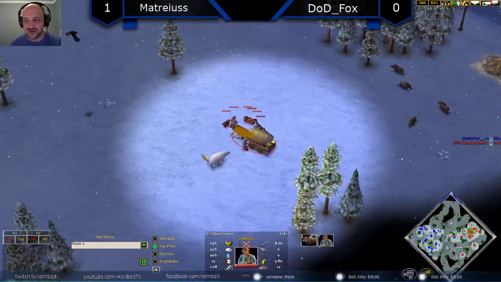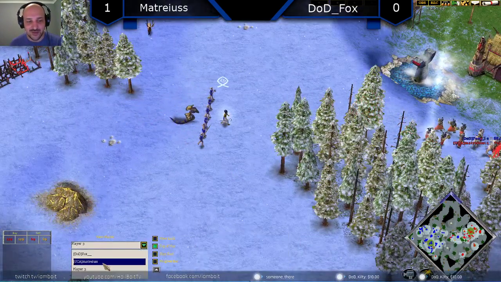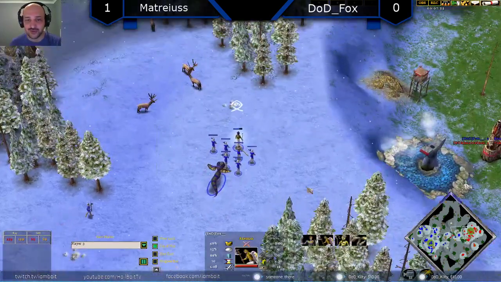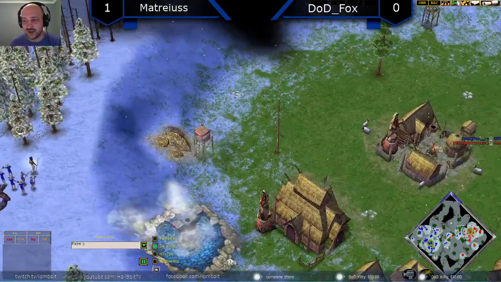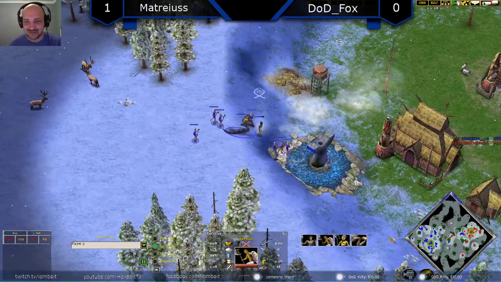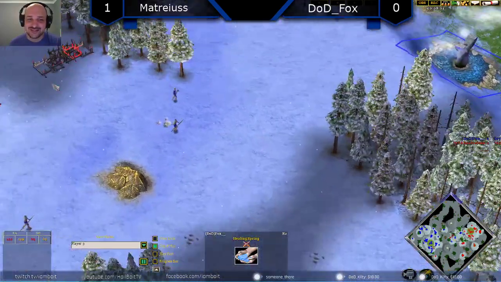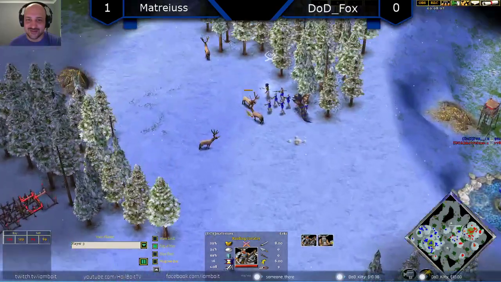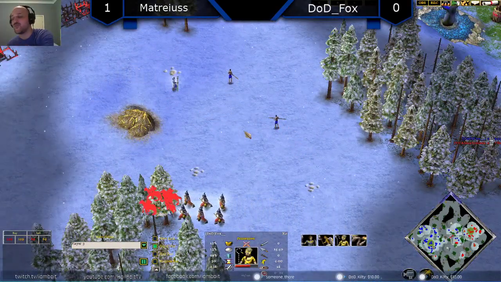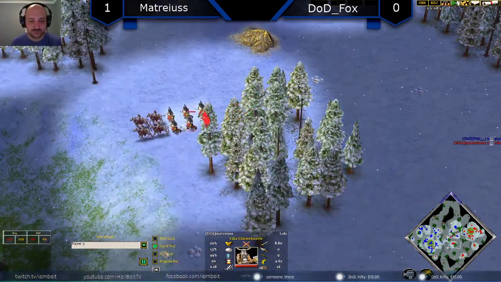He needs to find the hunt, which is gathering from Polar Bear at this point, and Fox does not have the map scouted at all, so he's going to have no clue where to go with this army. So it's all going to be luck, and he's going the wrong way. It's very dangerous as Egyptian to come this far forward because of how slow your units are. You can get surrounded very easily.